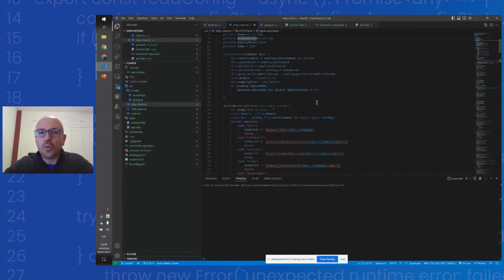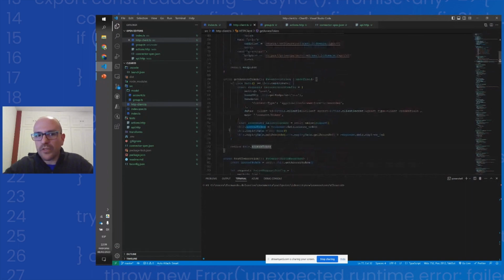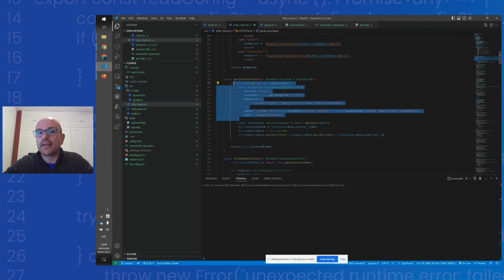So what I always do is create my get access token function, this method here. I check the previous expiry date. If this ran before and it's a live instance, this is going to be skipped every time that it hasn't expired.